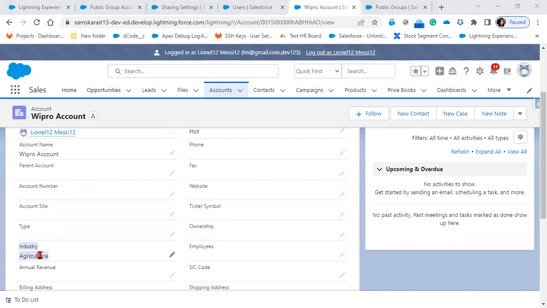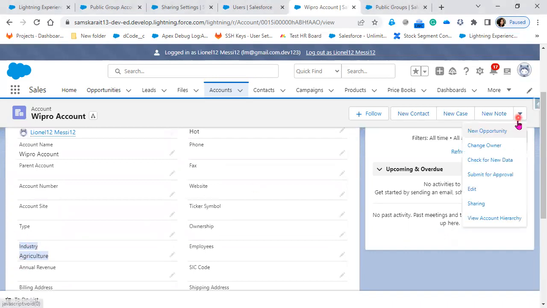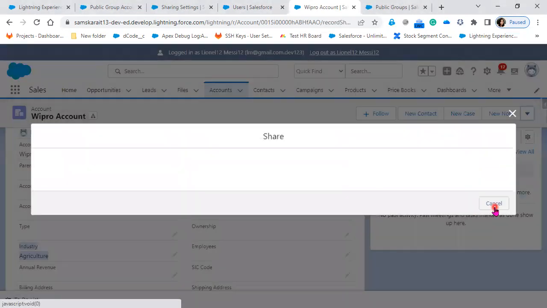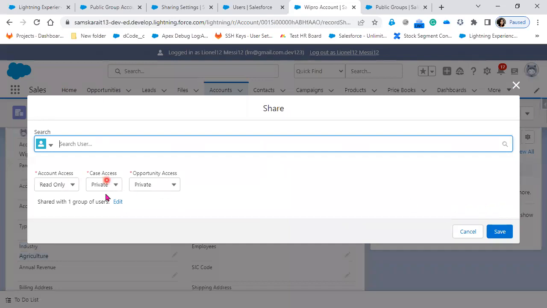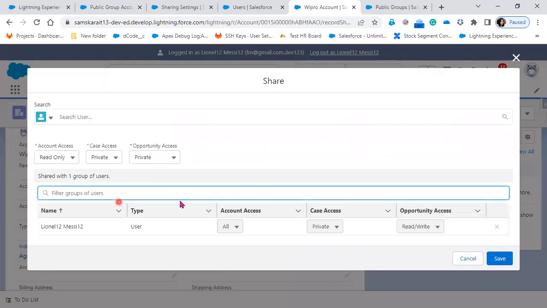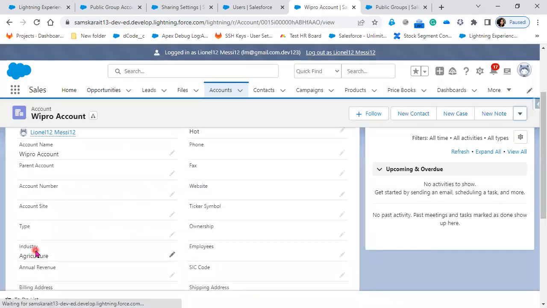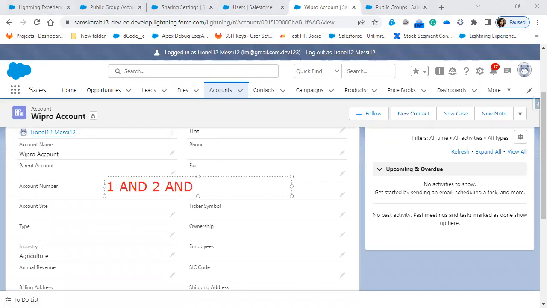Industry is not meeting the criteria. When it is not meeting the criteria, will it share the record or not? It will not share the record because the conditions are not met. Why? Because we have conditions 1, 2, 3 and 4, which means all the conditions should be qualified. Then only I'll assign it.